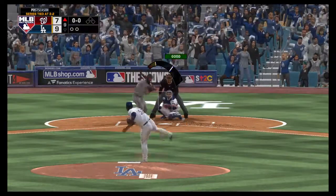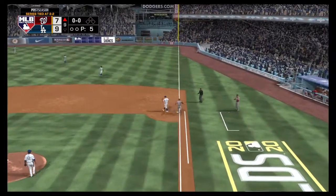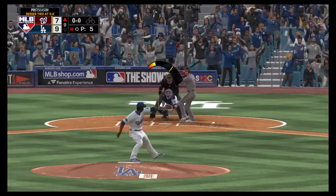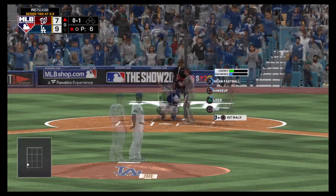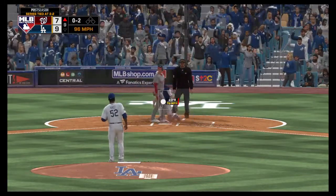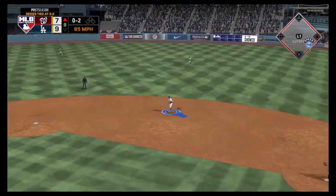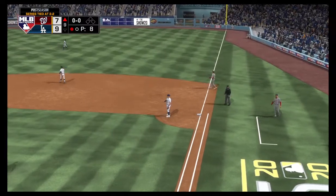Here's the first pitch. They haven't played perfectly, as it's hit on the ground. Gloved by Taylor. Throw on to first for the out, and that is how the ninth inning gets underway. Here's the first pitch. Trea Turner comes on with one gone here as he looks at a called strike one. The 0-1. Behind 0-2 now. You're lucky if you get one pitch a night right down the middle. Cannot be late on that fastball. Taylor's got it on to first, and now the Nationals are down to their final out here.